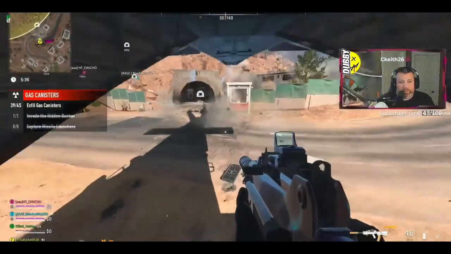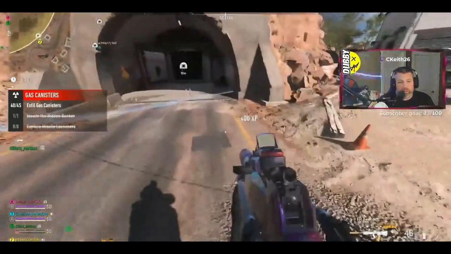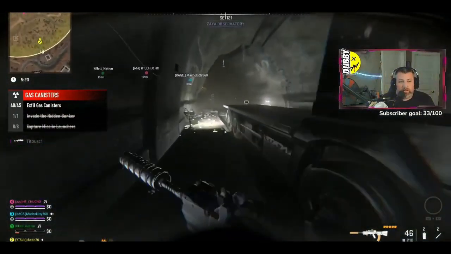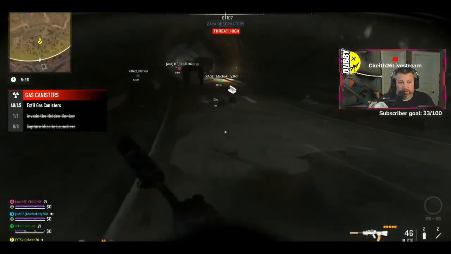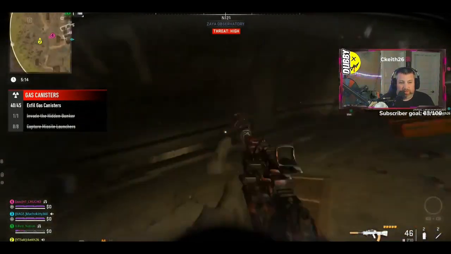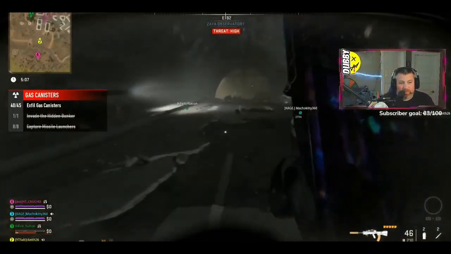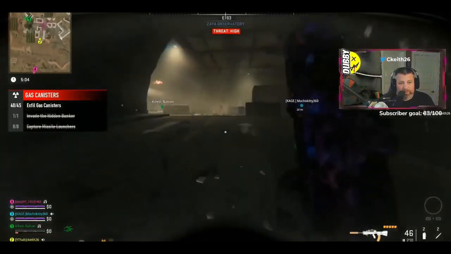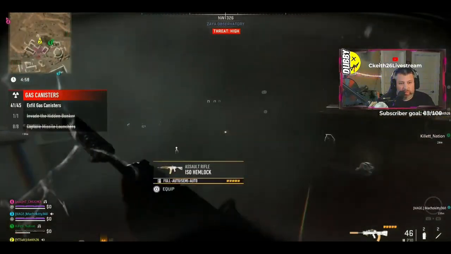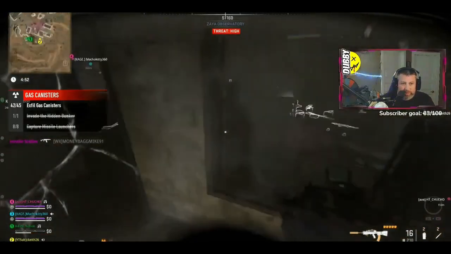Six more to go, guys. Six more to go. Get up, boy. What are you doing? Five more, guys. That's it. Five more. I don't see canisters on the back of these. Okay, we got some canisters. Canister. No canister. No canister. We need like one more probably. We need a canister.